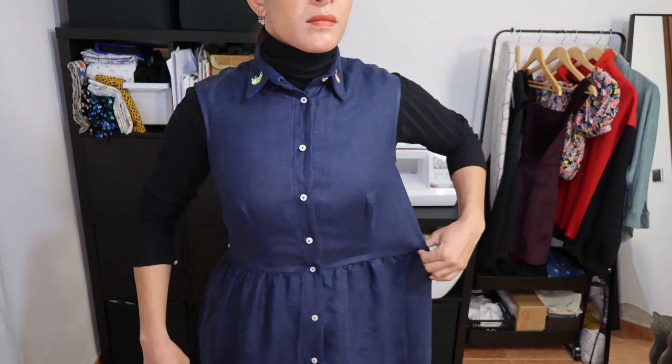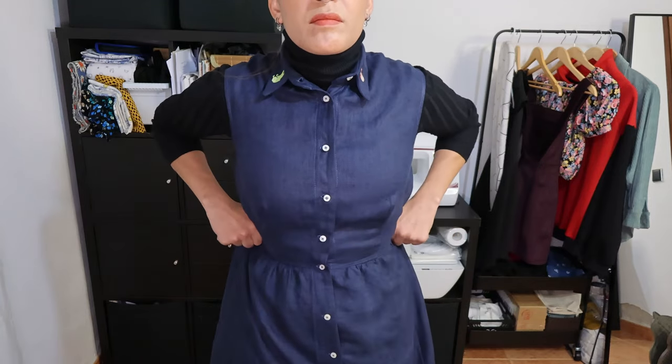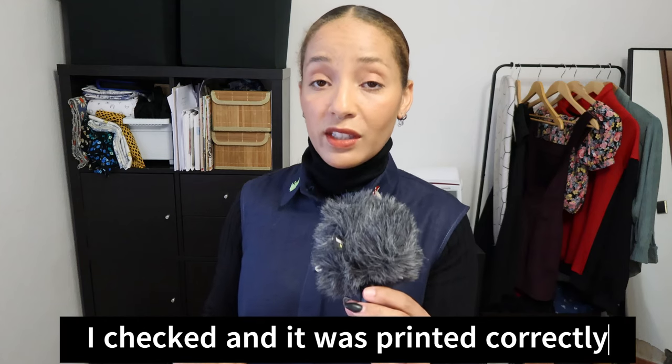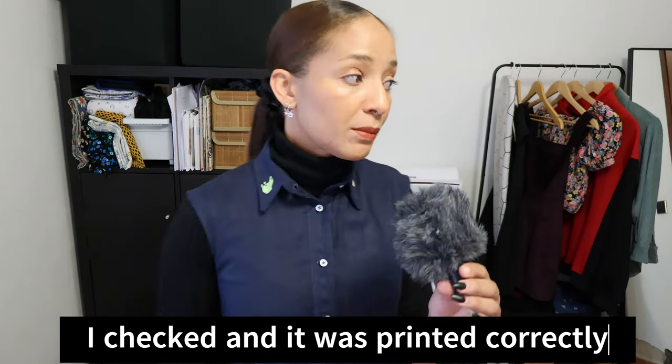And no, I will show you. It has a lot of room at the waist. Really, really roomy. I can actually grab all of this section of fabric on the side. Let me just show you like this. So I can grab and hold all of this section of fabric. So it's not fitted at all, which is something that I don't understand, because it was supposed to be quite fitted according to the finished garment measurements, and it shows as being a fitted garment in the actual pattern image as well. So this is something that I don't understand what happened.